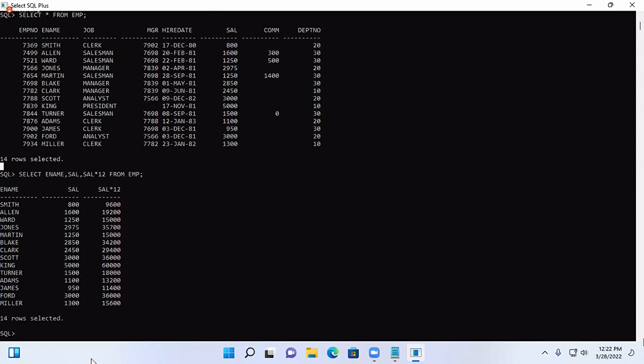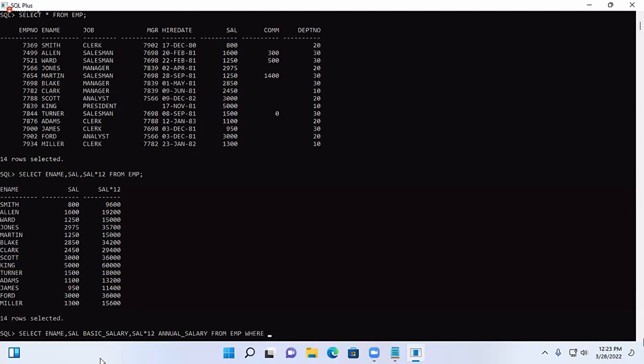In those cases only, you have to use these aliases. Suppose I show it here as basic salary, for example. Next, salary into 12 months, I'm showing as annual salary. If I show it like this, then I will get some clarity.